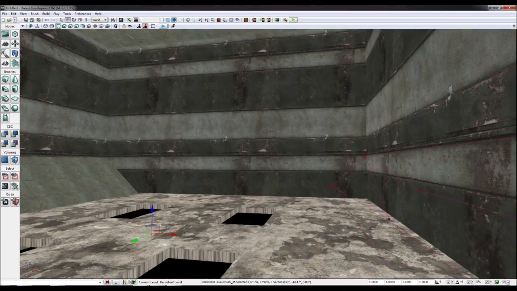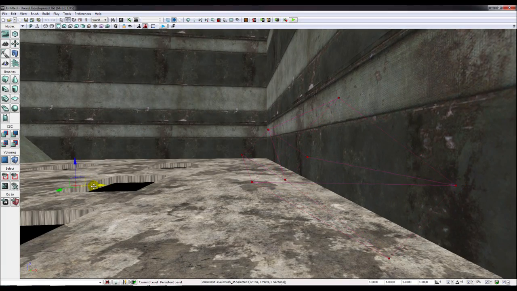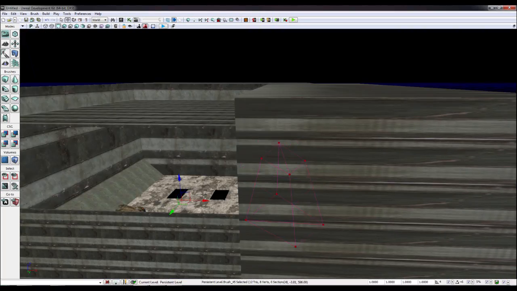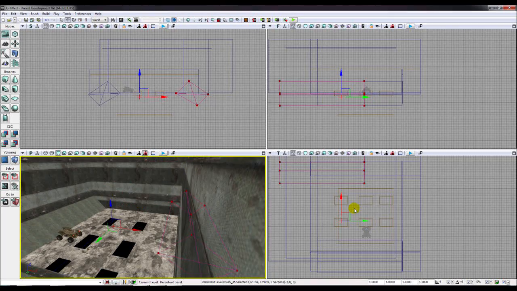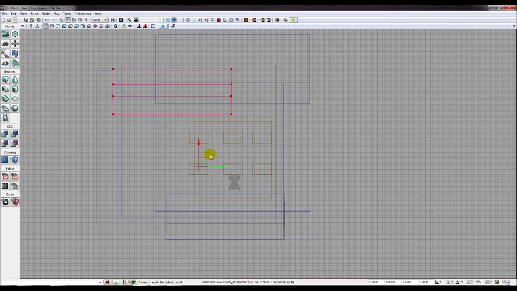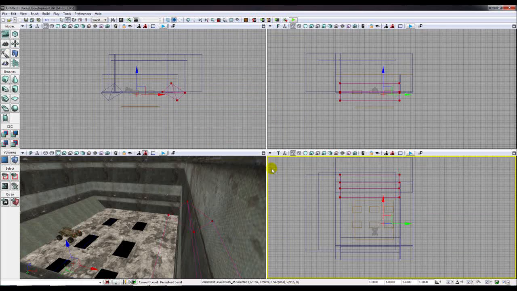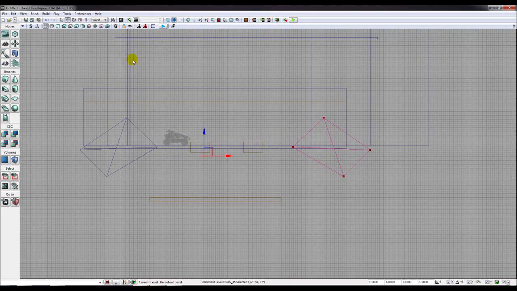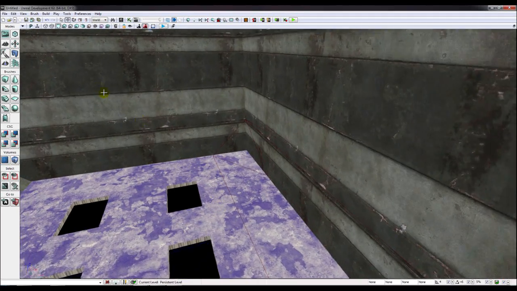Just try to get it as perfect as well. It's a bit moved out, so we're just gonna have to move it in the right spot now. Let's go in the top view actually, and just go ahead and try to get it matched perfectly. Here we go. Yeah, so that's done. Let's make sure that it intersects correctly. It's a bit more here, according to this wall. Here we go. And let's just build that.